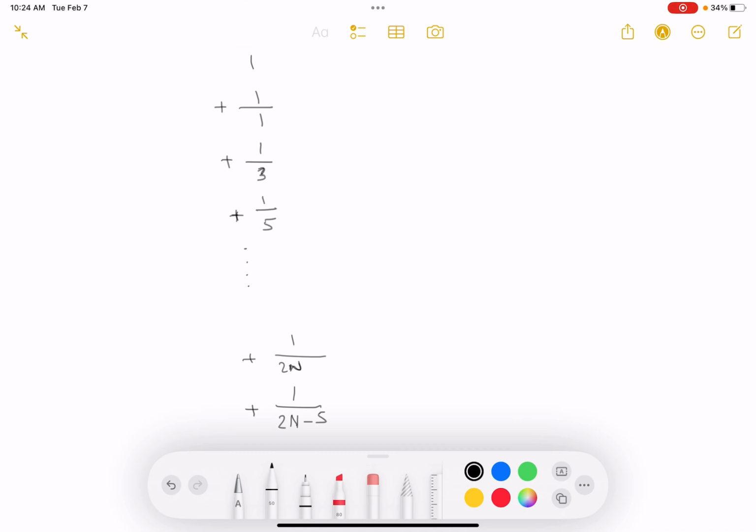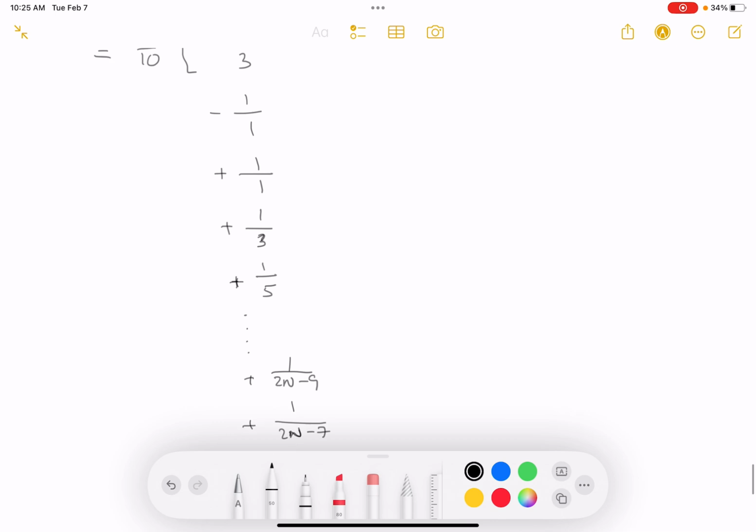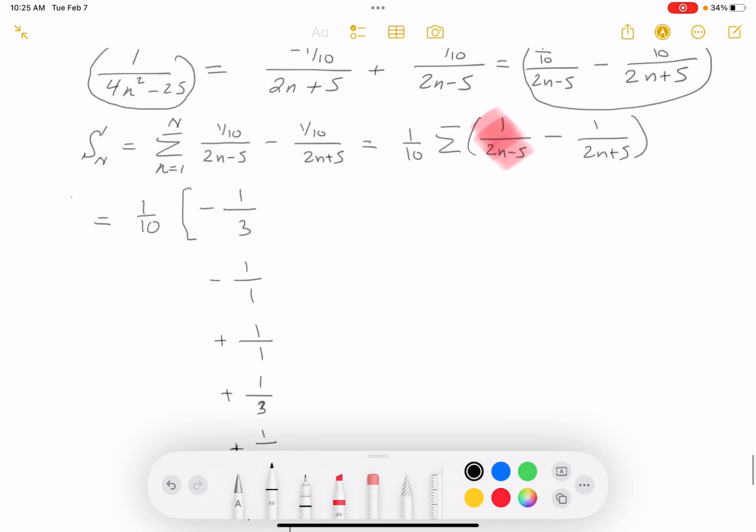And so how would you do that? I have to go back 2. So it's minus 5 minus 2, minus 7. Now I'll go 1 back from that, 1 over 2N minus 9. All right, there's a point to this, and the point is to see something. Let me write the next one down, and let's see if we can do that.